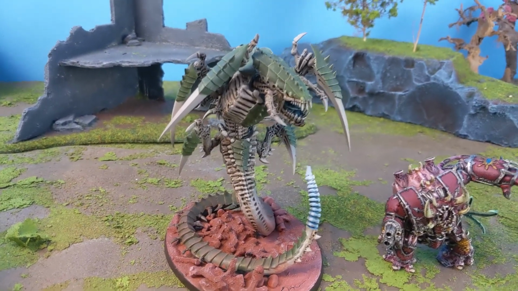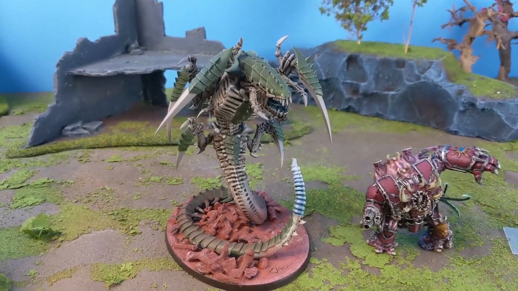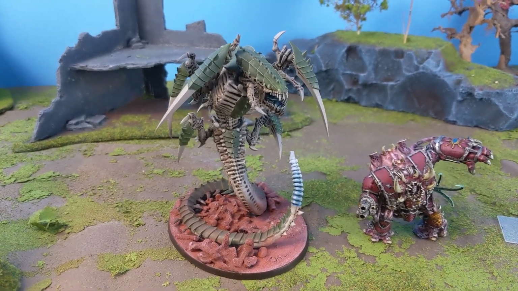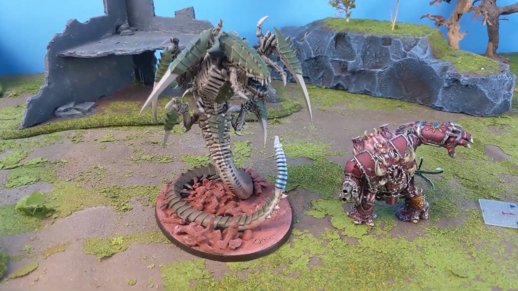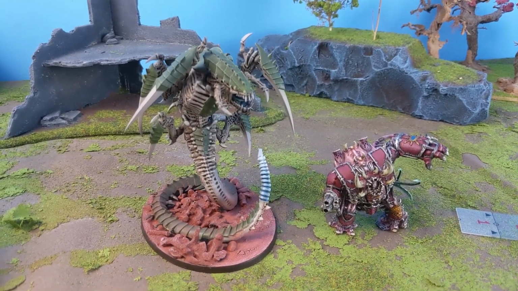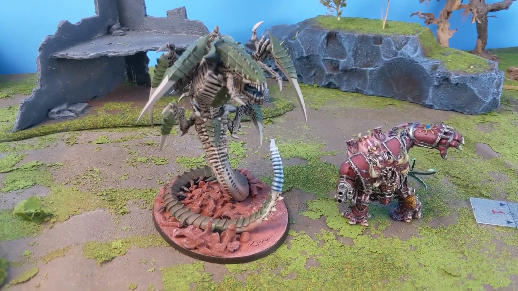So Mawloc, pretty tough, toughness 6, slightly less tough than the Helbrute though. It's got 12 wounds, 7 attacks, that's a lot. It has to make one attack with its jaws if it's fighting, fair enough, got a big jaw. It's got a prehensile pincer tail, so it gets an extra attack with that. It's got scything talons, they reroll 1s when attacking to hit.